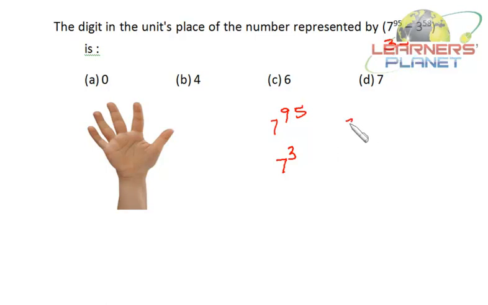Similarly for 3 raised to 58, the last number which is divisible by 4 below 58 is 56. So the unit digit we have to calculate will be the same as 3 raised to 2. That will be 9. Okay, now what is 3 minus 9? It's actually minus 6, and we cannot write minus 6 at the units place. So from the entire calculation we have to borrow 1. So what will be the unit digit? That is 10 minus 6, that will be 4. Isn't it so simple, friend?